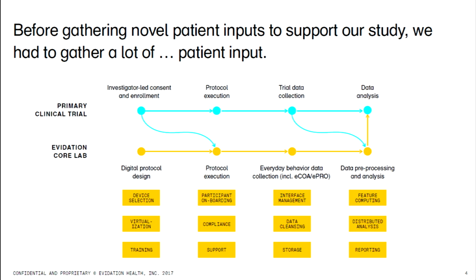And then for the execution, when we do the participant onboarding, what is the method that people like to be onboarded? We've tried different models. So for example, having a virtual model where we just send it into their home, and then we have a video call to help them set up and have technical support that way. Or do we have a more physical location where they go in, they get the device, they get set up there? And especially for the more complex ones, in this case, for example, we're giving them a new phone, new hardware, and making sure that everything's ported over and they're using that in their daily lives.